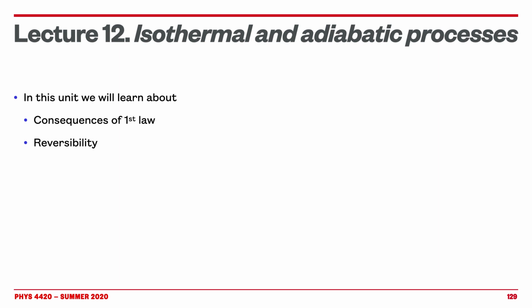Hello, we are ready to go to lecture 12 and talk about two particularly important processes, the isotherm and the adiabat processes. These are central processes, as we will see later in the definition of engines, in particular the Carnot cycle. And we are going to see how we can understand those processes for the ideal gas.